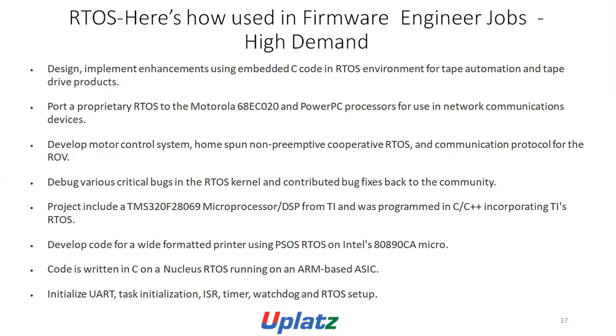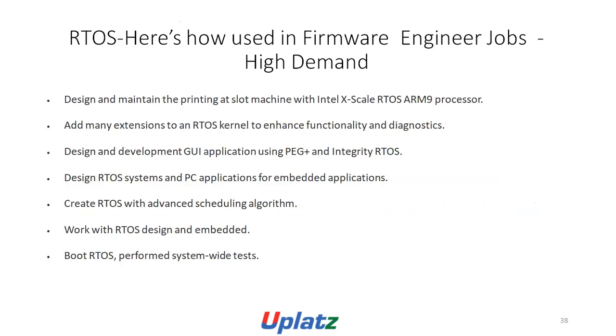Develop code for a wide formatted printer using pSOS RTOS on Intel 80960CA micro. Code is written in C on a Nucleus RTOS running on a ARM-based ASIC. Initialize UART, task initialization, ISR, timer, watchdog, and RTOS setup. Design and maintain the printing and slot machine with Intel XScale ARM9 processor.